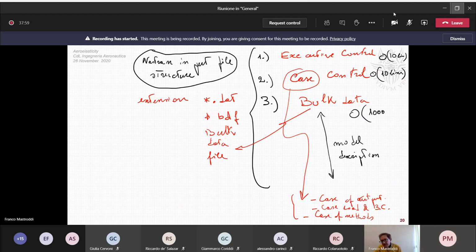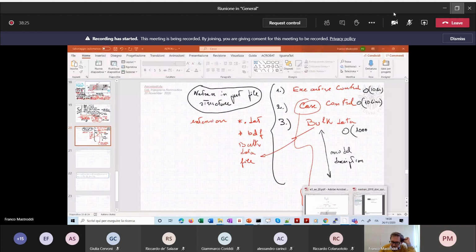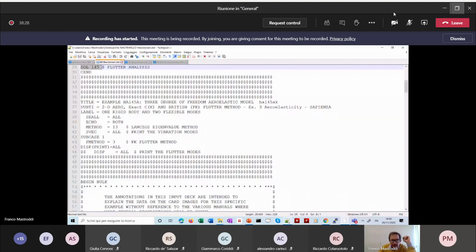In this case, we typically specialize the method, and the way for specializing the decision in the input data file in Nastran is based on a system of label. Indeed, if you see this data input file, you see that, for example, method equal to 13, or f method equal to 3.